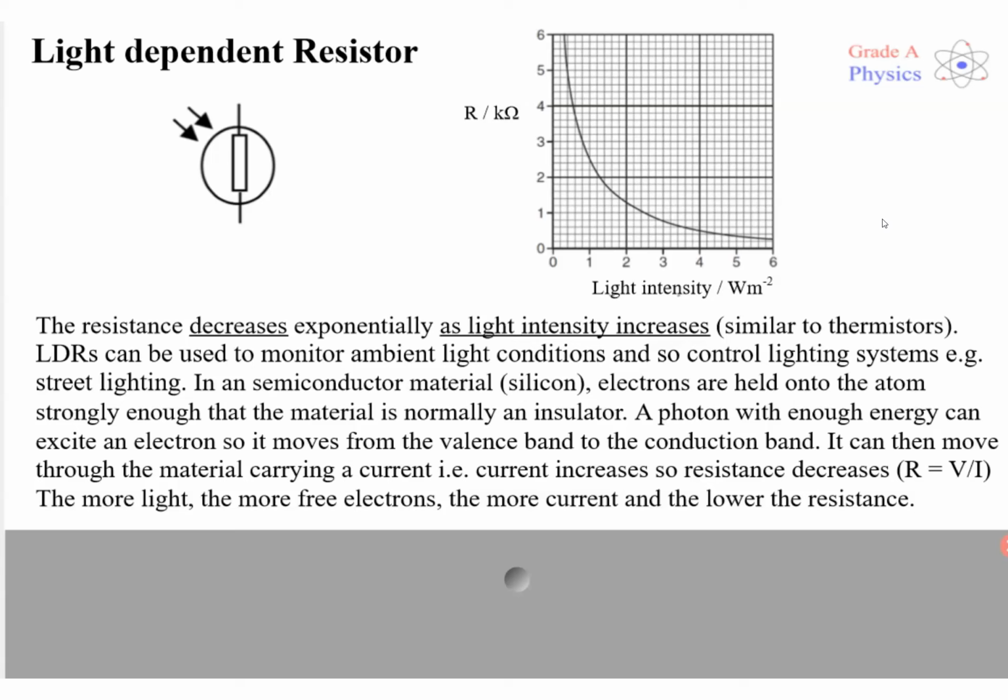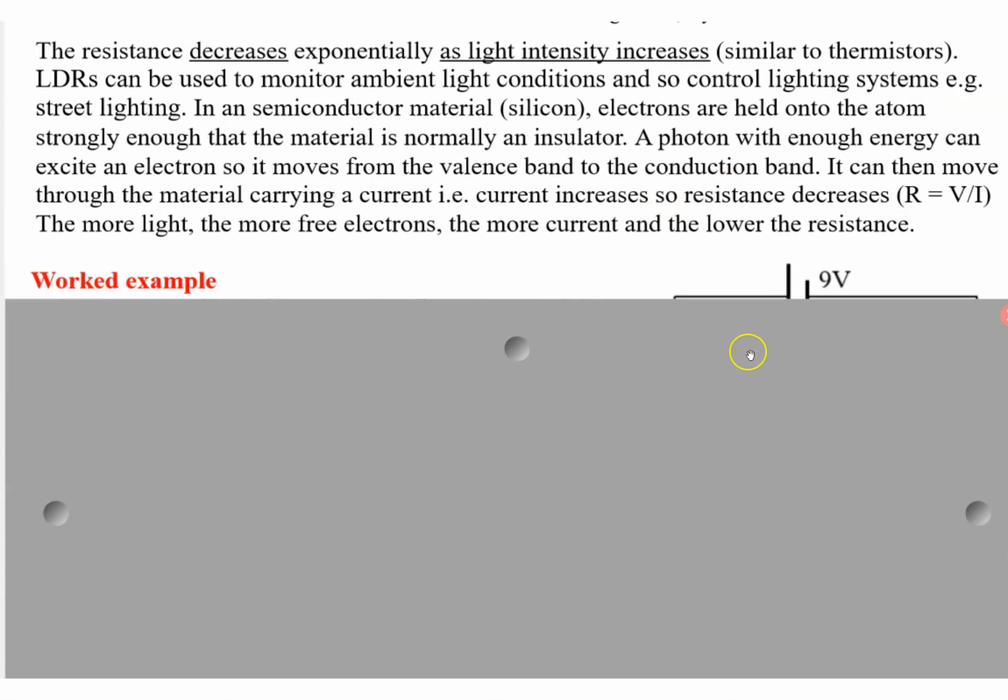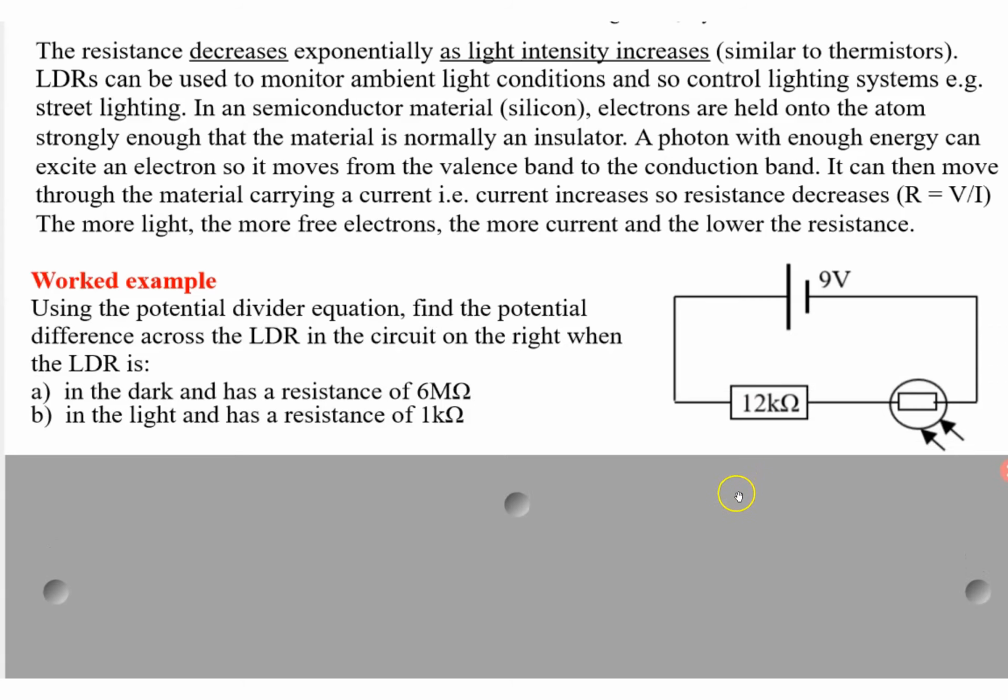And the principle is similar to what we saw previously with the thermistor. As the number of photons increases, because the light intensity increases, then more electrons are released from the previously trapped valence band, and we increase the number of delocalized electrons available. So the basic principle is very, very similar.